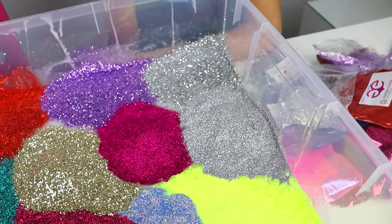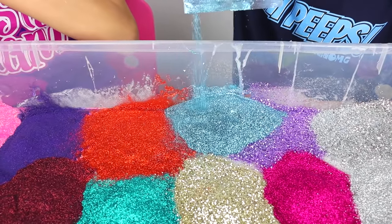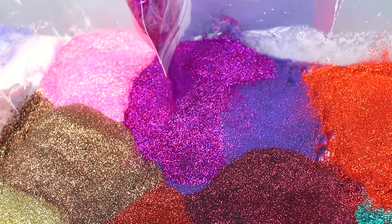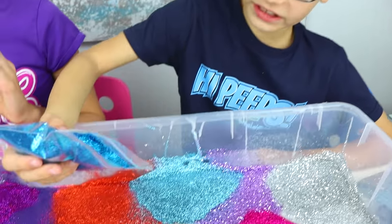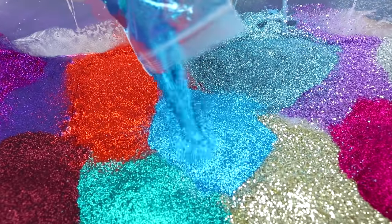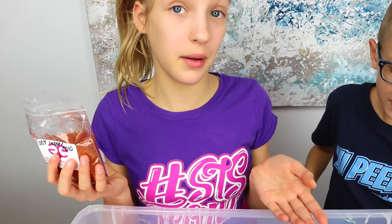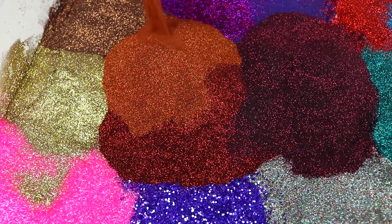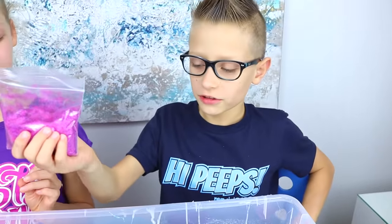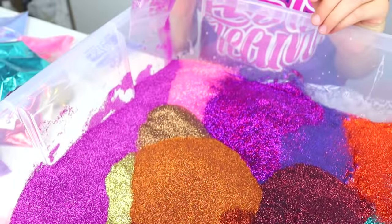They're too pretty. Now we're gonna have to start overlapping. I'm sorry, purple. But we'll see it when we dig under the slime. Right there. It looks so amazing. I got more blue to put in the middle of these two blues. So it's like a blue line. Right here, I got this brown. I'm gonna put it on some brown. That looks similar. Very similar. I got some more purple, so I'm gonna put it over here next to this pink and that pink.